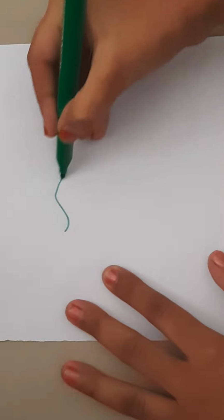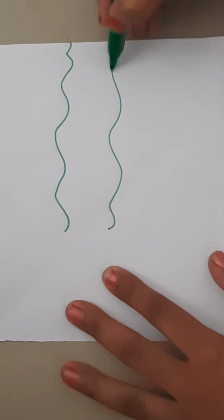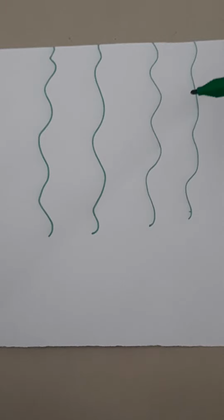Today we are going to be seeing an easy drawing. Let's start. First, let's put some wiggly lines. So now we have finished putting some wiggly lines.